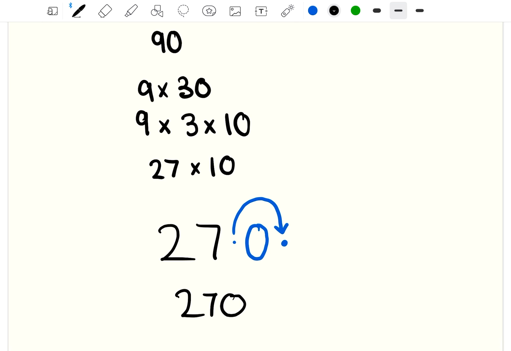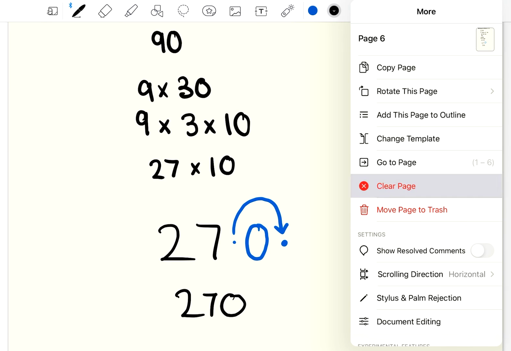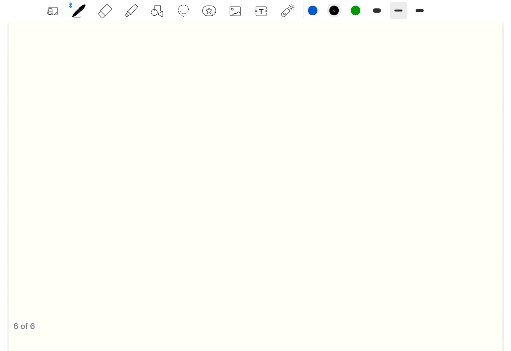All right, let's try another example. Just clear that. Okay, another example is 7 times 600. Now, can I split up this 600 so that I'm only dealing with numbers like 10, 100, and 1000? What can I do to split up 600? 600 is the same as 6 lots of 100, isn't it? So if I change this to 7 times 6 times 100, that makes it easier for me to solve.